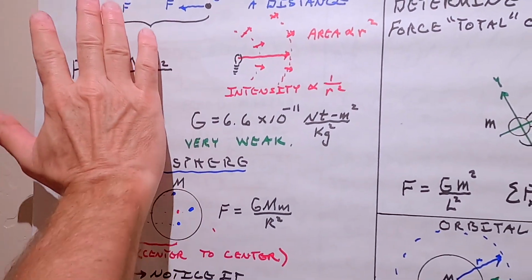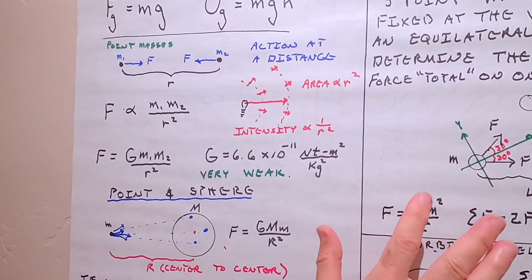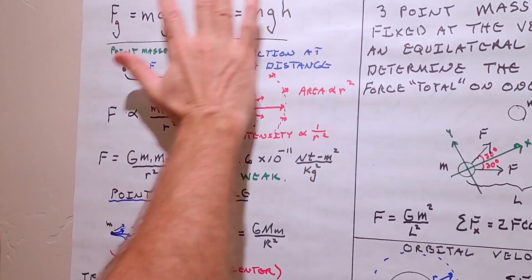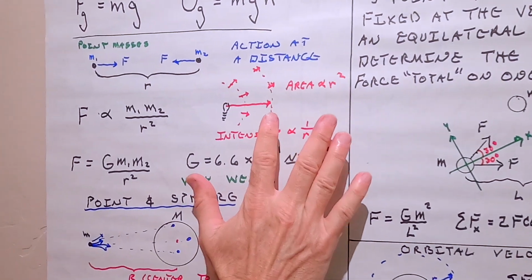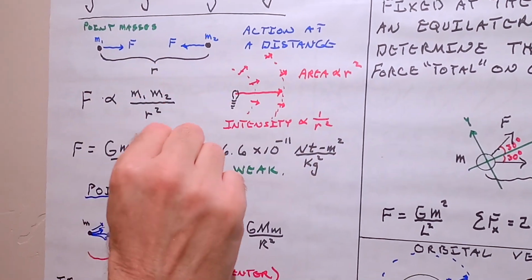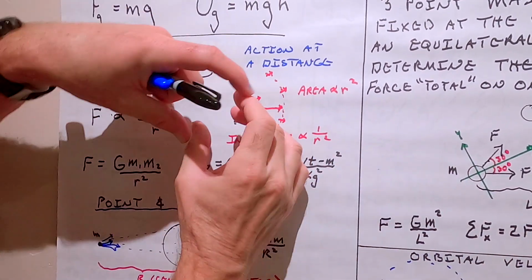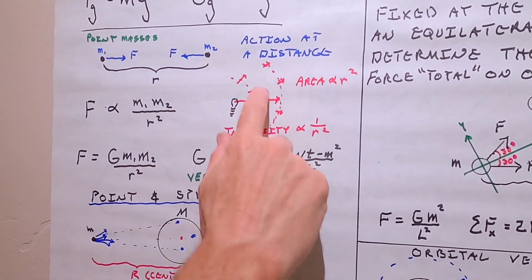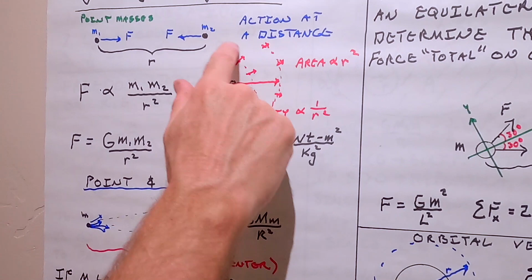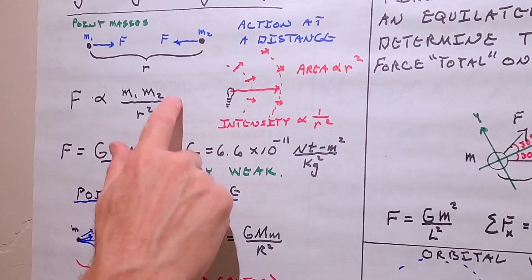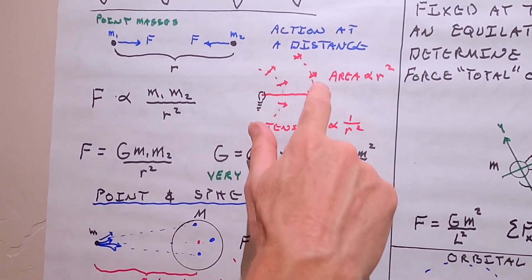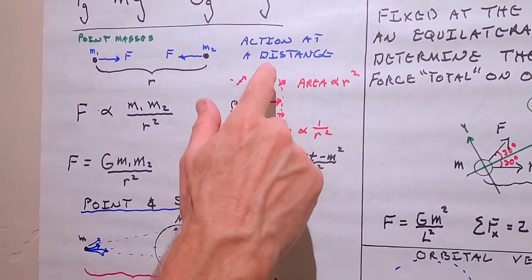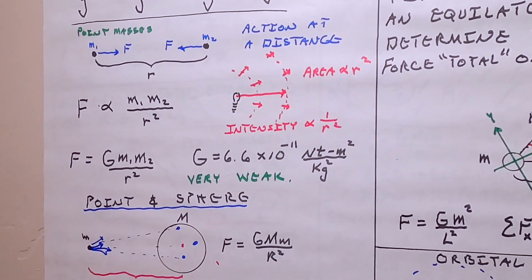If it only emanated out in 2 dimensions, well, what would emanate out in 2? Let's say this is a pond, a level of water on a lake, and you drop a pebble into it, and the waves go out. Well, the waves only go out along the surface. And there, you don't look at the area, you look at the length. And the length is 2 pi r, so when you get out to here, it's only a function of r, so the intensity would just drop off as a 1 over r.